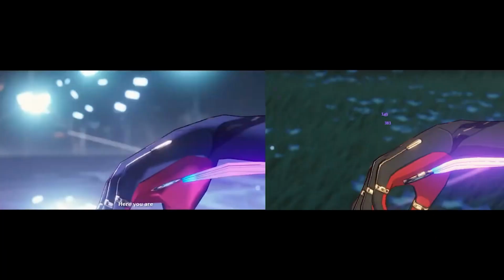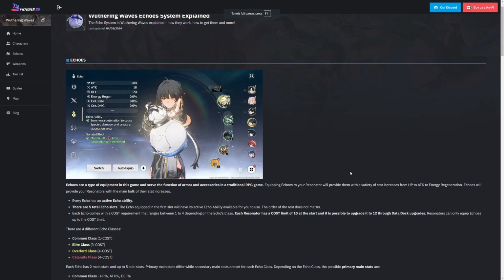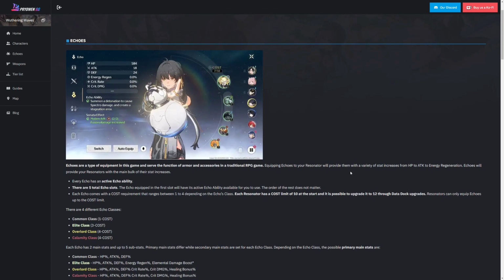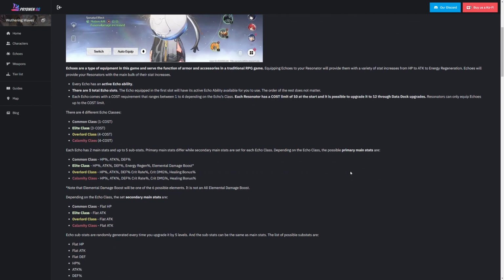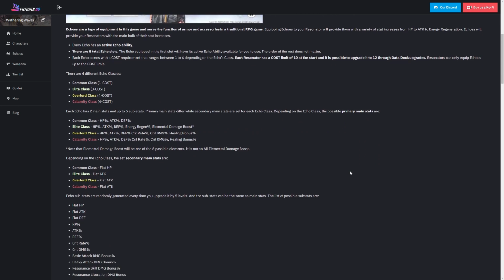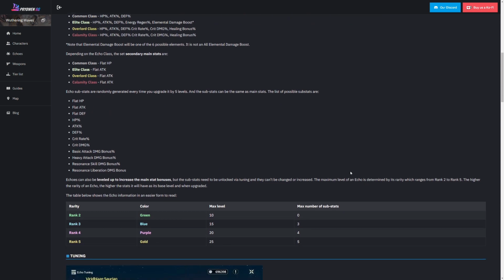Echoes can be leveled up to increase their main stat bonuses. However, substats need to be unlocked via tuning, and once they're set, they can't be changed or increased. The maximum level of an echo is determined by its rarity, which can range from rank 2 to 5. The higher the rarity, the better the base stats, and the growth is even stronger when upgraded.